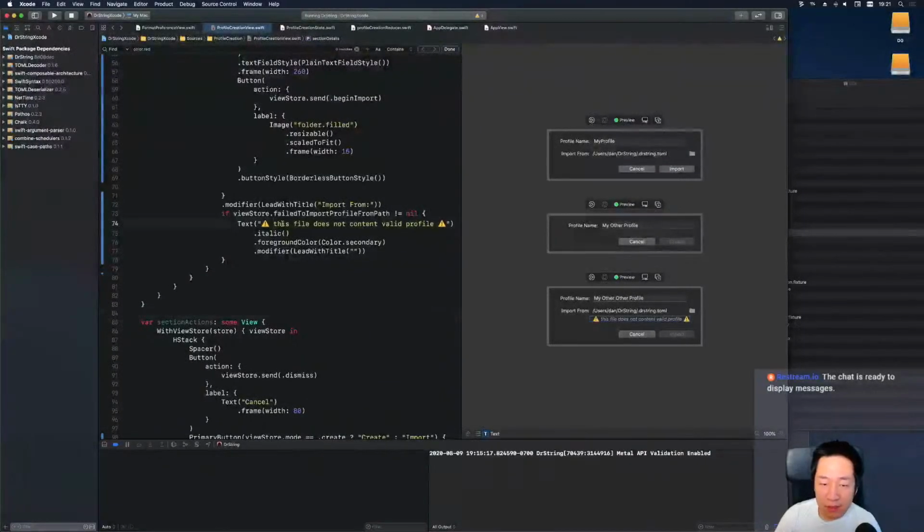Nah, I actually maybe the warning sign, it's a bit much. Let's make this uppercase T and then give it the exclamation mark back.